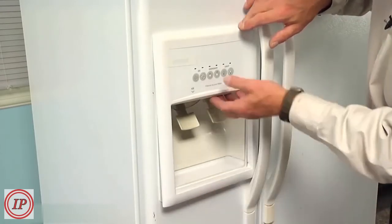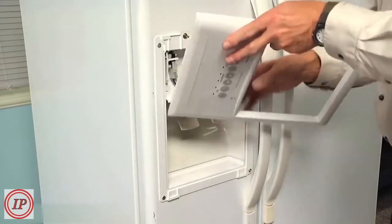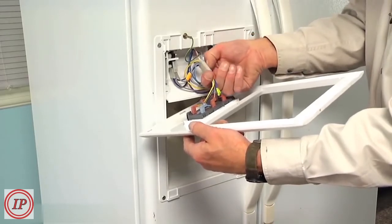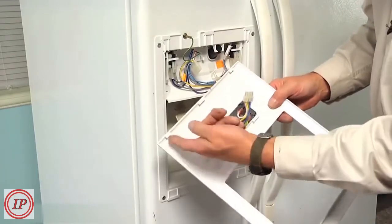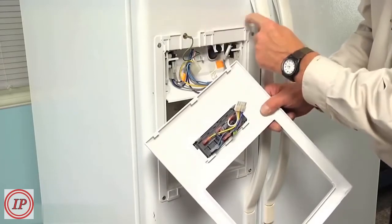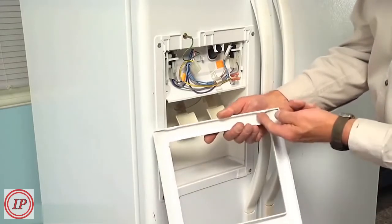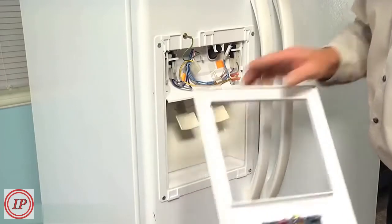Now with the bottom released, we can just lift up on that escutcheon and pivot it around. Release the locking tab on the wire harness and pull it away. And you'll note the 3 hooks on top of the escutcheon that engage 3 rectangular slots at the top of the mounting bracket, and the 2 clips on the bottom that will engage the matching clips on the escutcheon.